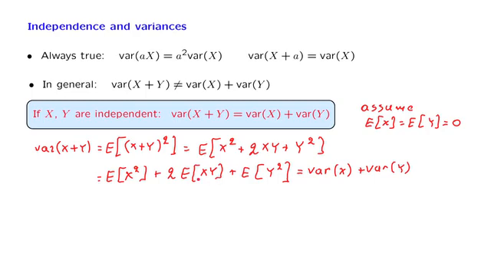Because of independence, the expected value of the product is the same as the product of the expected values. And the expected values are zero in our case. So this term, because of independence, is going to be equal to zero. In particular, what we have is that the expected value of XY equals the expected value of X times the expected value of Y equal to zero. And so we have verified that indeed the variance of the sum is equal to the sum of the variances.